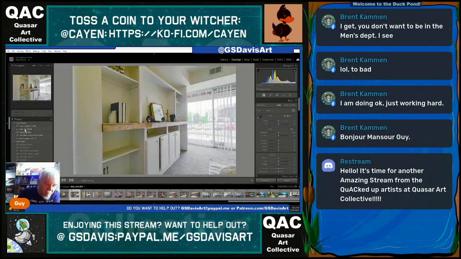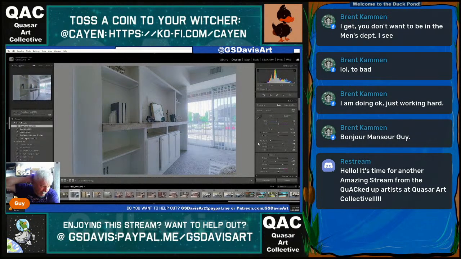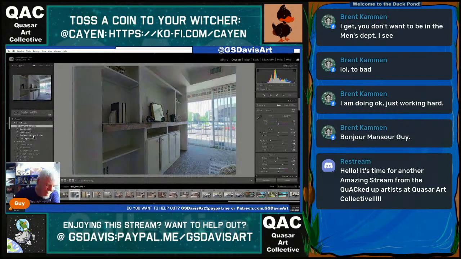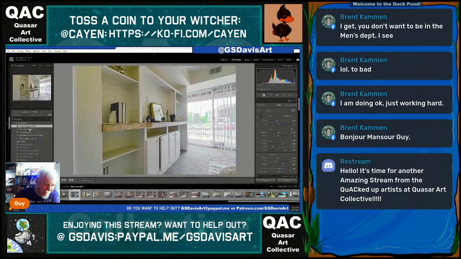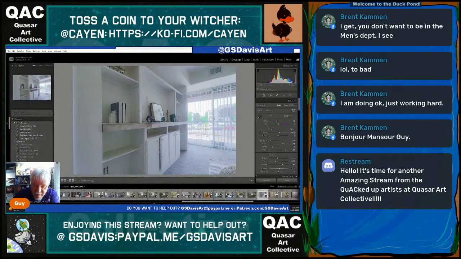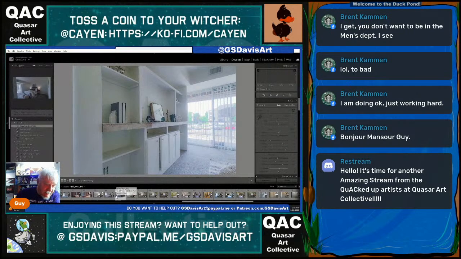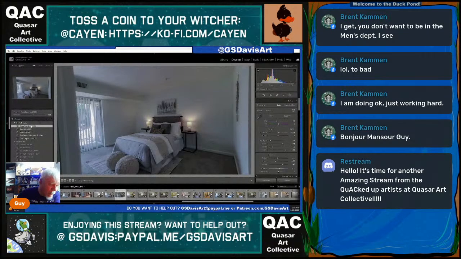This one has not been tended to at all. Running the tungsten filter on it though. I think this tungsten filter though makes it, I don't know, does it match the rest of the room is the question. Because see, all of our colors are way radically different in this room. So whatever we do, we probably should go back to this guy here and decide what we're doing with him.